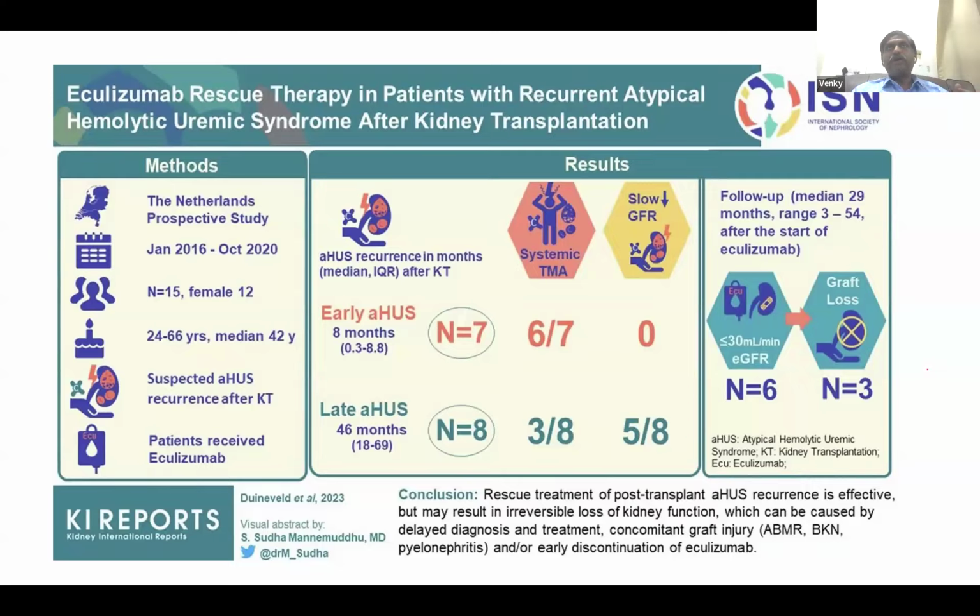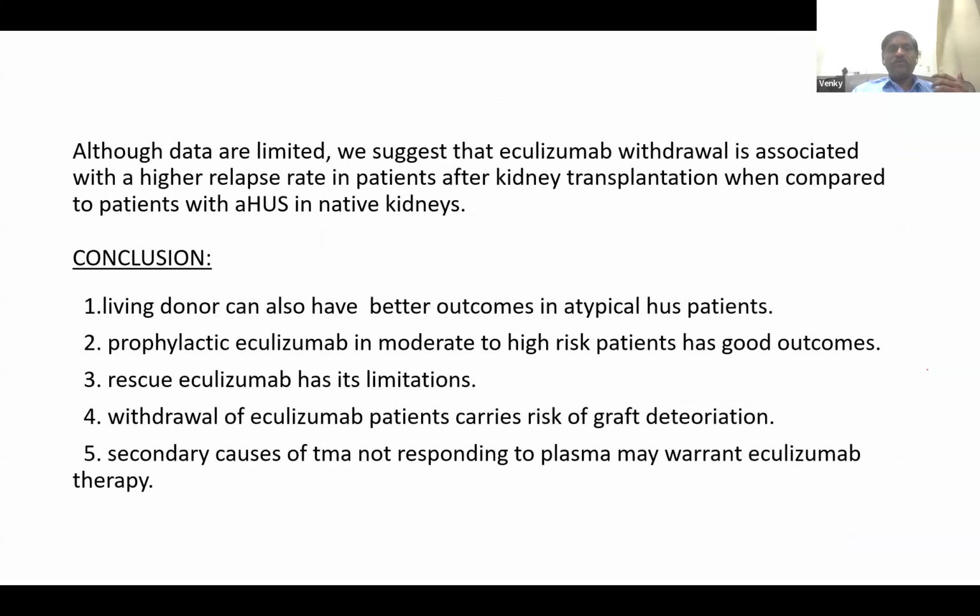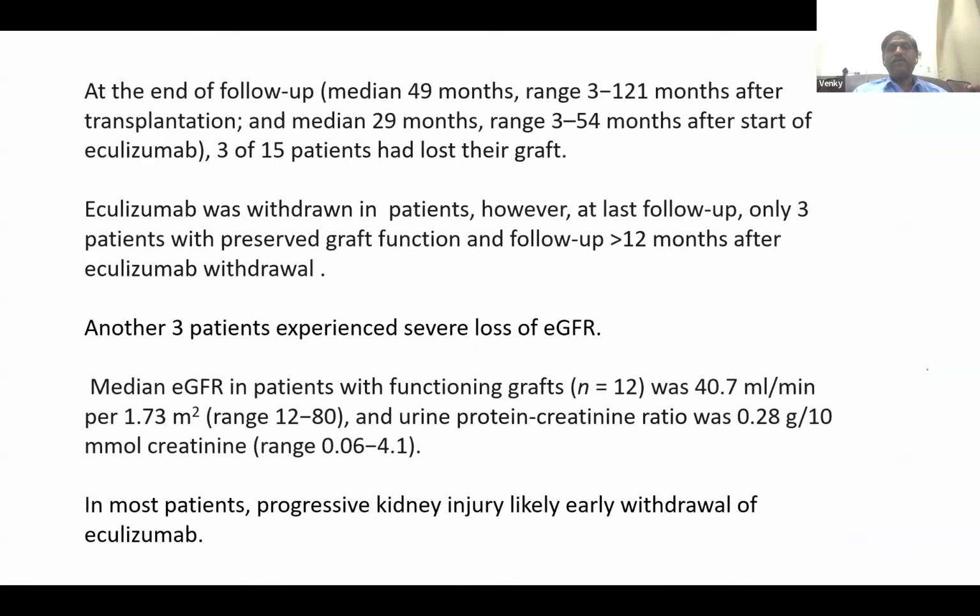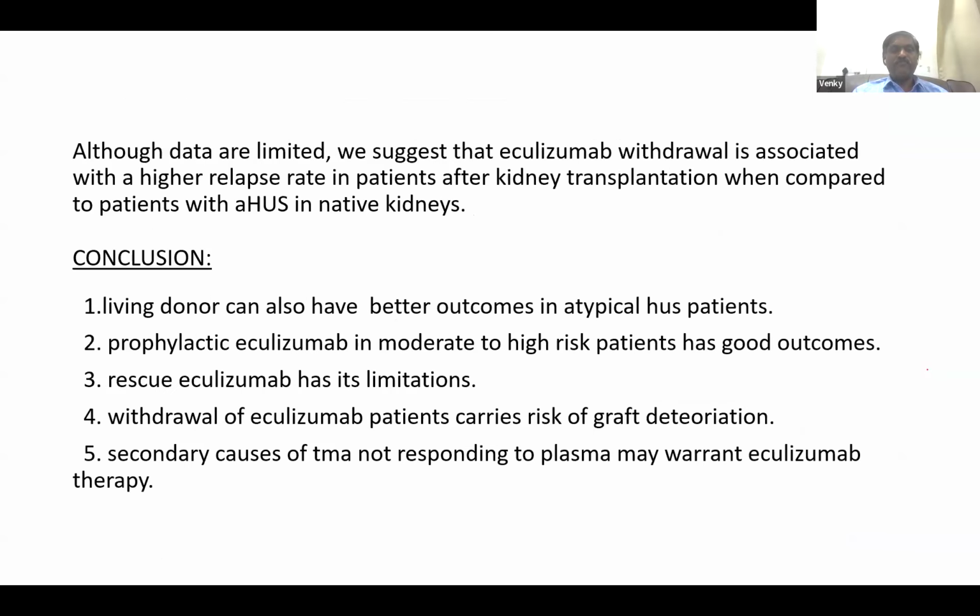And if you don't have an aggressive biopsy, we can miss these patients, and they can end up being diagnosed as chronic TMA. At that time, even when they initiate eculizumab, they may not recover the renal function. So this was how they concluded that even though the data are limited, eculizumab withdrawal is associated with a higher relapse rate after kidney transplantation when compared with the native kidney. In transplant patients, eculizumab withdrawal can be associated with relapse and also with deterioration of kidney function.